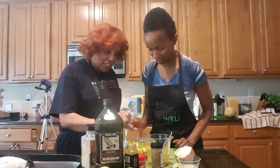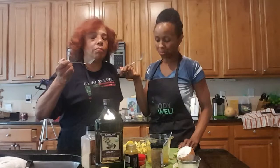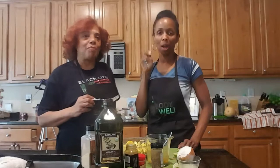Yellow and green and onion and squash. Squash. Yeah, even better. With some rice, mm-hmm. Or if you had some curry chicken.